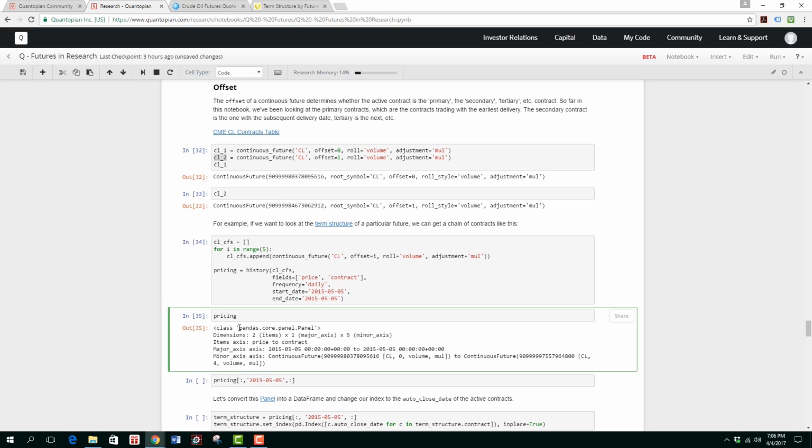If you look at pricing, it's actually a panel. So you have two items, one major axis and five minor axes. The item axis is price and contract. The major axis is the dates, and the minor axis is the continuous futures from 0 offset all the way to the fourth offset.